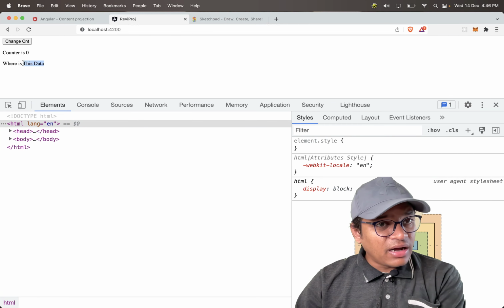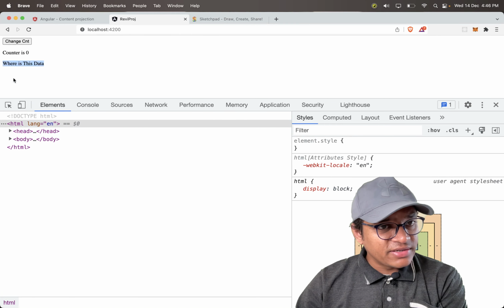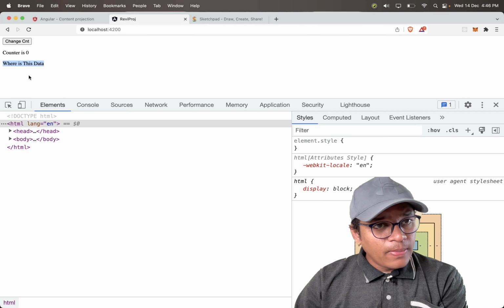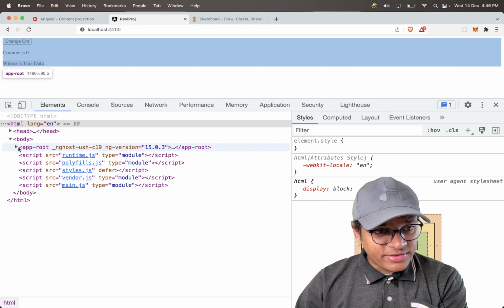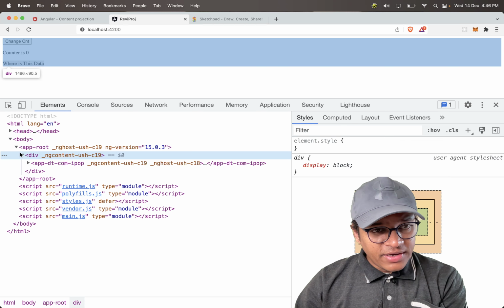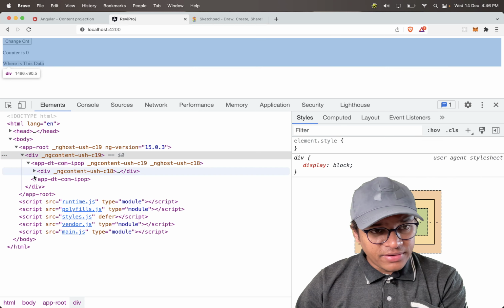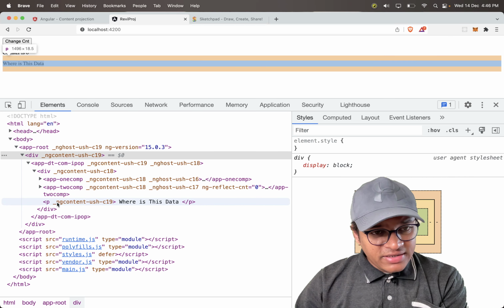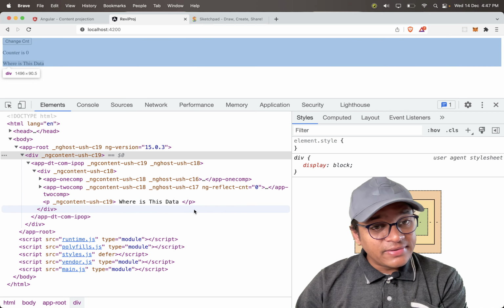And now see, after adding that ng-content, where has this data been added? A paragraph has been added. Let's go here, and inside this, can you see this paragraph has been added?